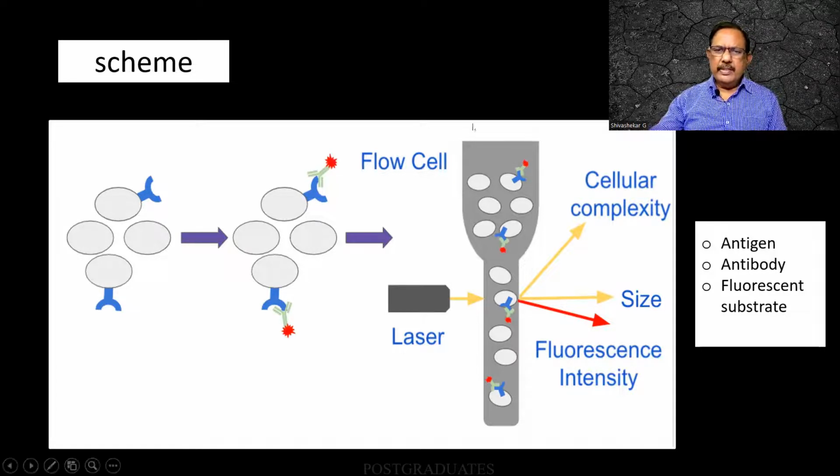So what happens is, there are groups of cells which have been treated with these substances. And when they flow through a particular column, they are interrupted by the laser beam, and then the various properties such as the complexity, size, etc. are taken into account, and you get the values. So this is a very simplistic diagram. You people can have in mind whichever suits you, you can draw.